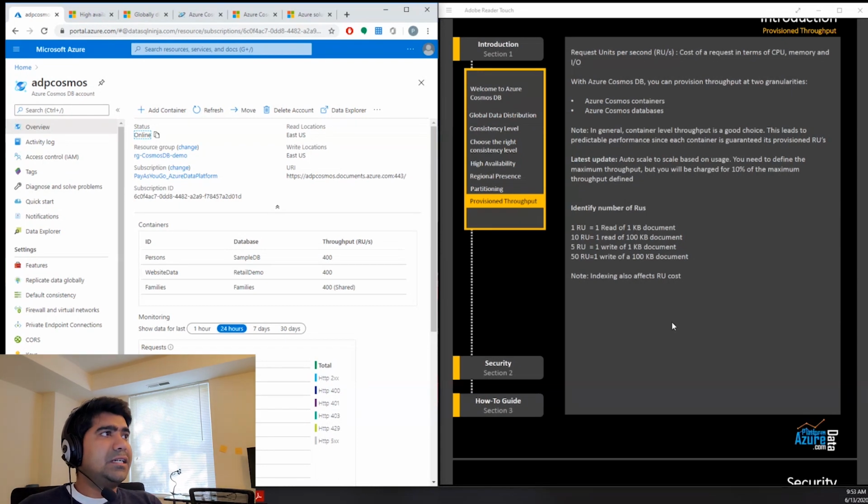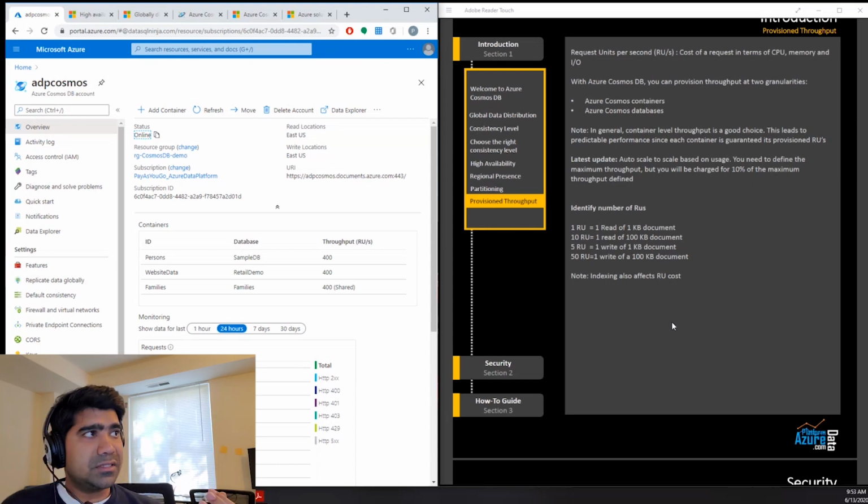Now recently they have added this autoscale option where you can just provide maximum throughput, right? Maybe 1 million RUs per second or 100,000 RUs per second. Then in that case it will do auto scaling, but you'll be charged a minimum of 10%.